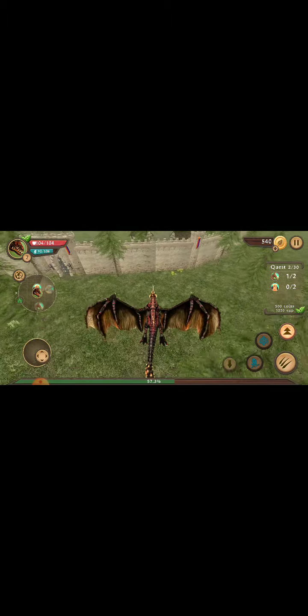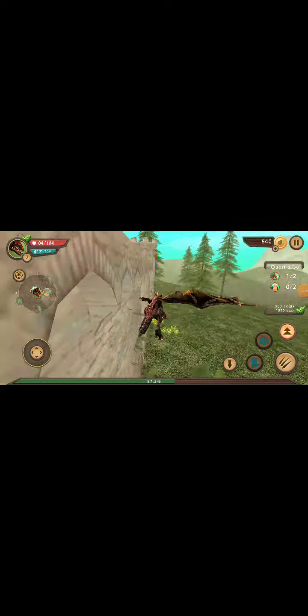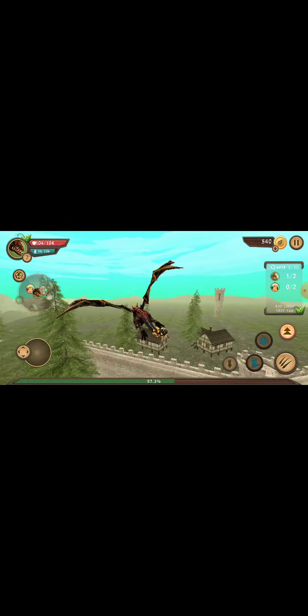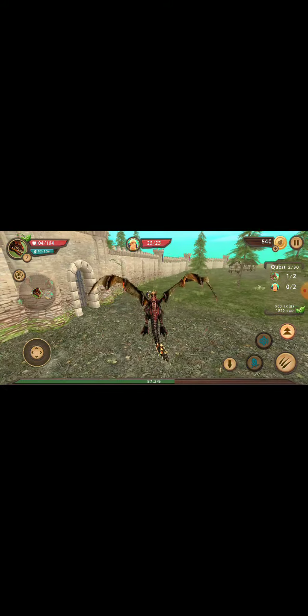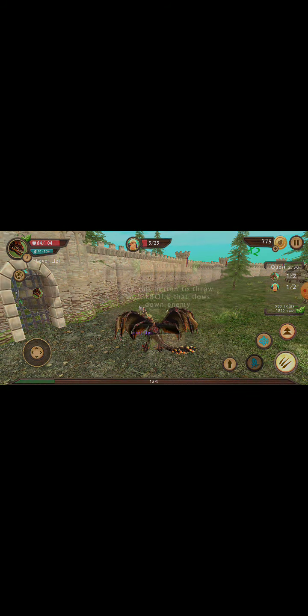Those humans always building things. I don't want to fly into the wall. That's silly. Hold on. Gotta re-navigate myself. There we go. Okay. What's in here? Oh, another silly little human. Don't you dare try to attack me, a little puny human. You're so tiny.